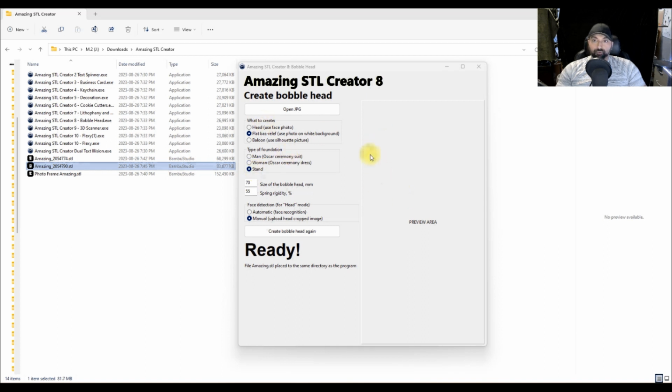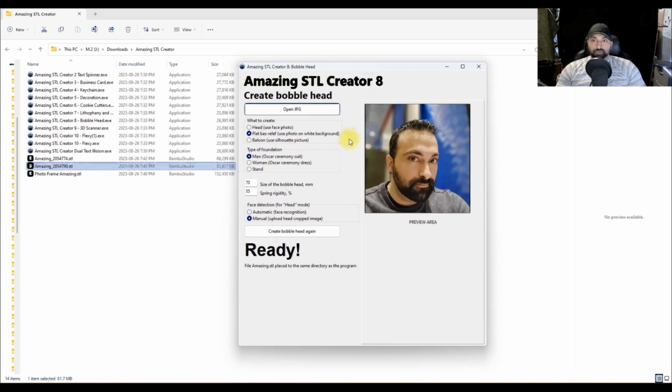I'm actually going to do one more because it's pretty neat. And I'm going to make this one an Oscar ceremony suit. Alright, so I've selected a photo here. So once again, manual. I'm going to use photo on white background, Oscar, and generate. I have a feeling I messed up by clicking flat base relief, bas relief.